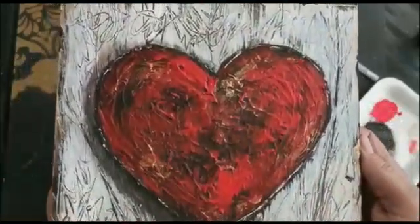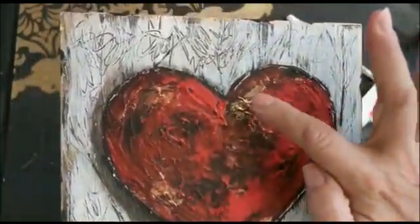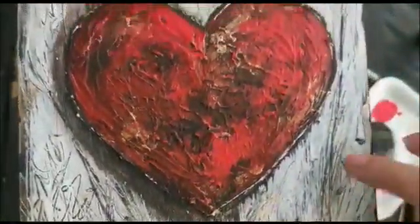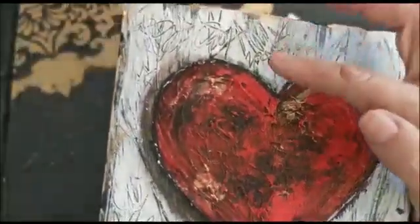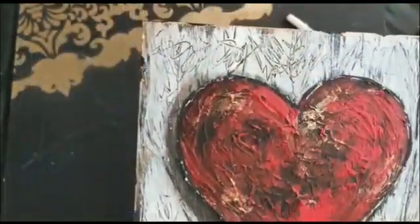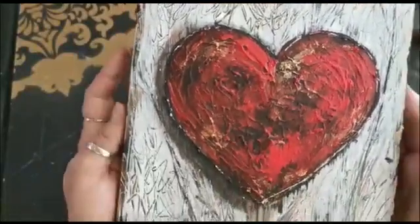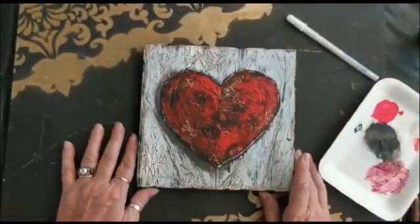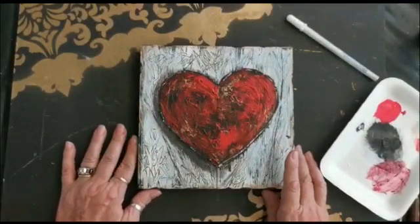I didn't use the jelly rolls a lot. I just put that white line a little bit, and I don't know if you can see, I just went over some of these dark areas with a jelly roll. But that's a quick and very easy, you can't mess it up tutorial this.